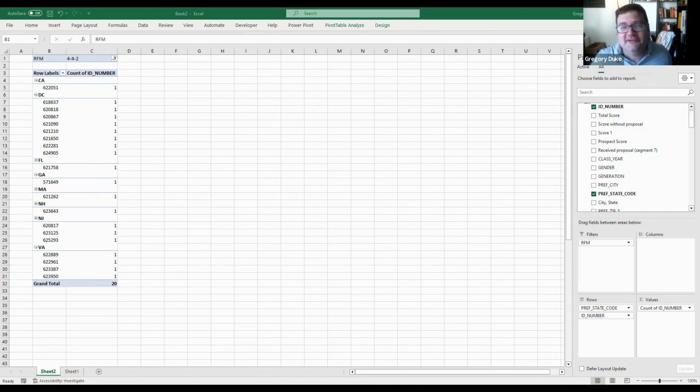In fact, we could do a lot of other stuff for this. For example, if we wanted to add that wealthy zip code file, we could add that to the data model. We could put that in and filter by the wealthy zip code file. So that's why it's called a Power Pivot, because it gives you so much more information. And just to make this kind of particularly fun here, I'm going to show you one other thing. I'm going to close this out. I know I'm running out of time, but I just wanted to show this one last thing because it is kind of cool.